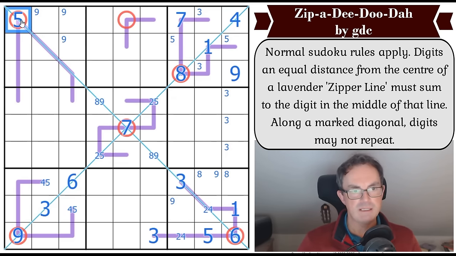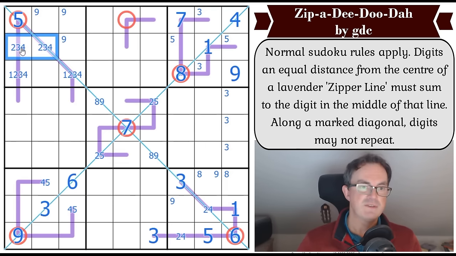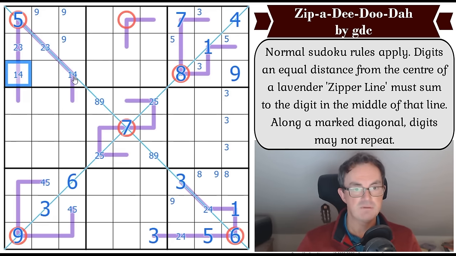What about down here, though? We've not put in seven, eight, and nine. So eight has to be in one of those two squares. Oh, what about... Hang on. Where's five in box seven? It's on a tip. Look, it's on the tip of the zipper line, which adds up to nine. So that's a four, five pair. What we probably need to do now is to think about this line, because those have to be a one, two, three, four quadruple. There's no one in these squares. That means there's no four in these squares. These must be a two, three pair. And these are a one, four pair. And there's a three down here. So that's three, that's two.